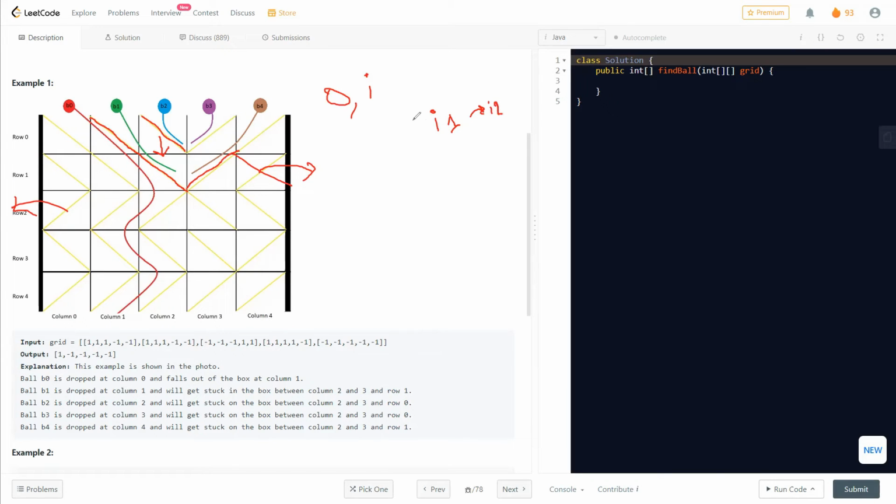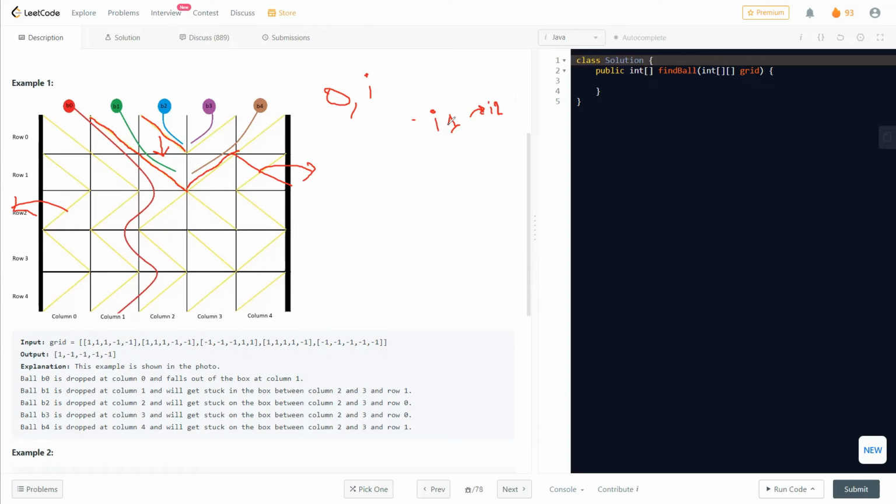We are initializing this I1 as I, and then we're checking if we are moving from I1 to some I2, depending on which side our current board directs to. If it's a +1, we are moving to the right side. If it's a -1, we are moving to the left side. So I2 will be determined by the current value on the grid.